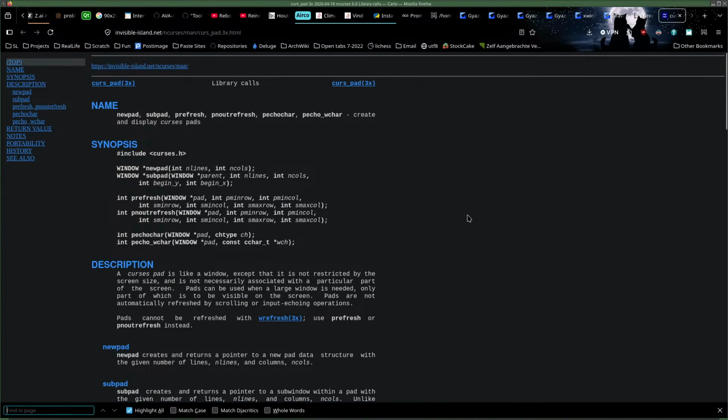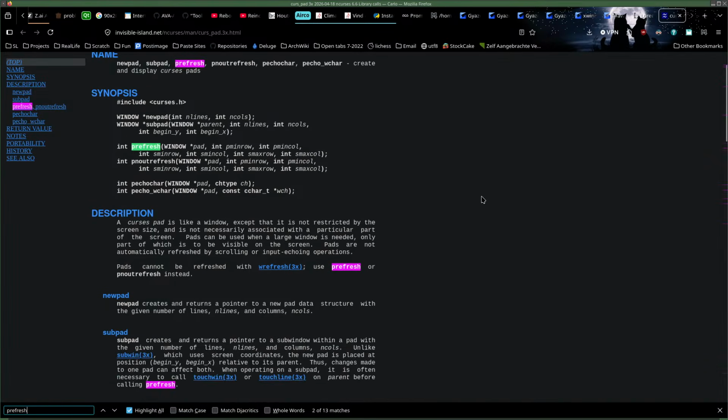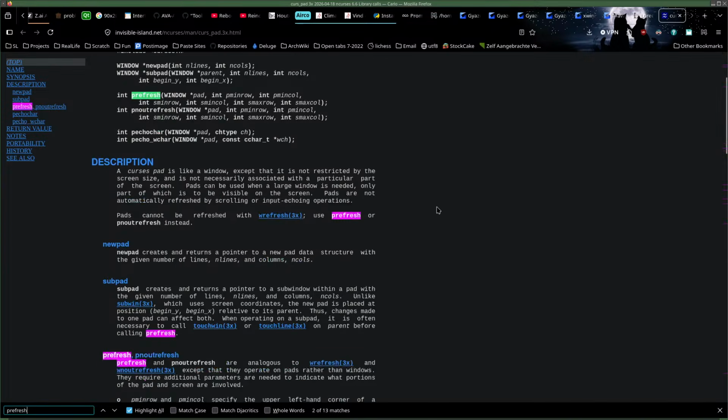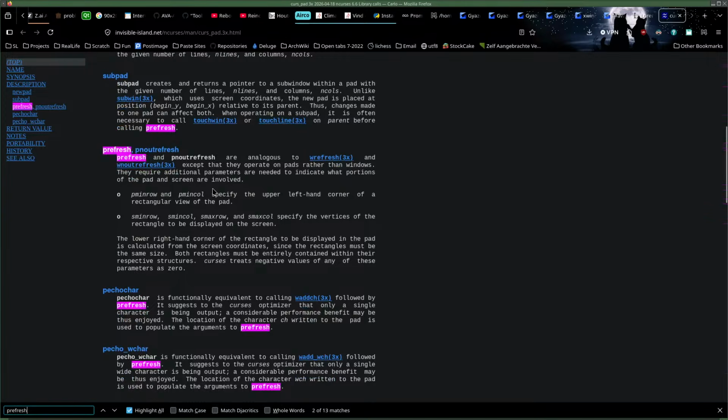Control F, p-refresh. Description: p-refresh, pn out refresh, and nobody knows what it means.